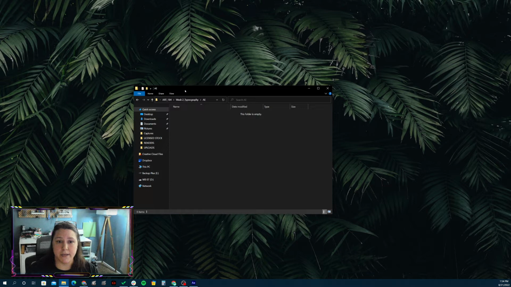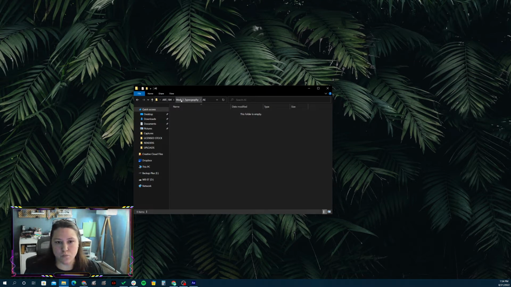I suggest it be on your external hard drive, so you're not taking up a bunch of space on your computer if you have limited space. Also, I would suggest, if you have some sort of online cloud storage, I believe you get a certain amount with Google Drive, copy this into that cloud storage so you have it in 2 different places. But that can get complicated because you have to remember to update things, so I suggest only doing that when things are completely done and you're putting the project down.